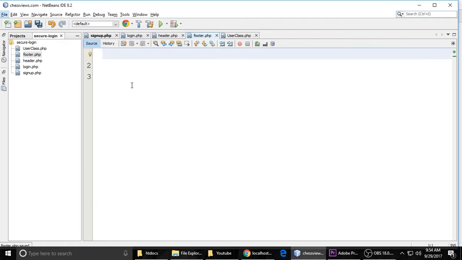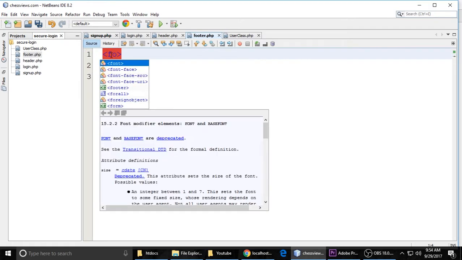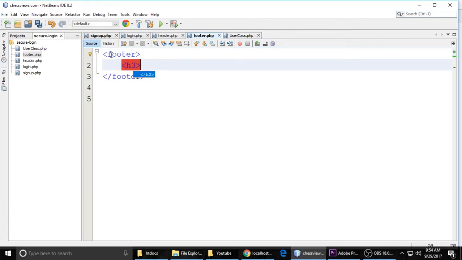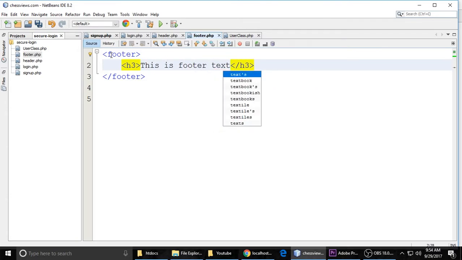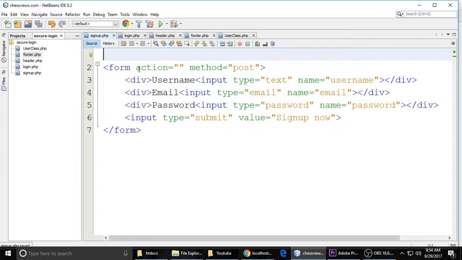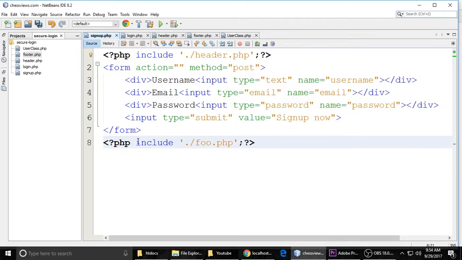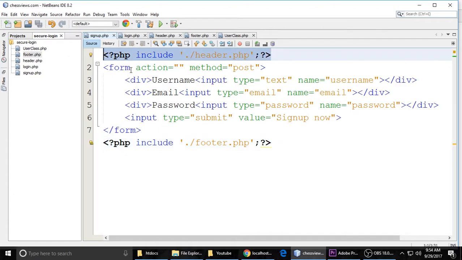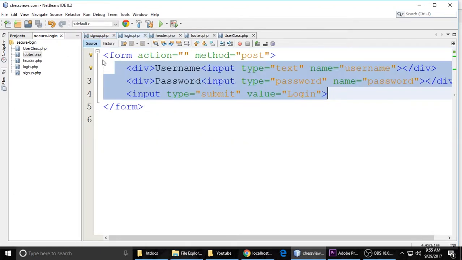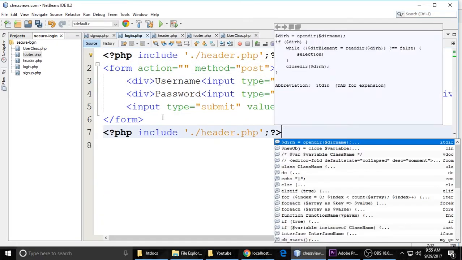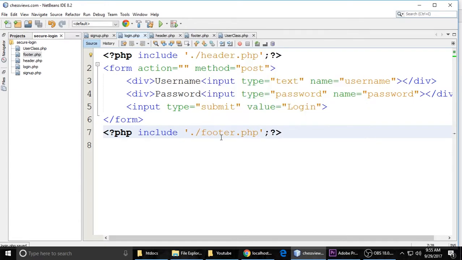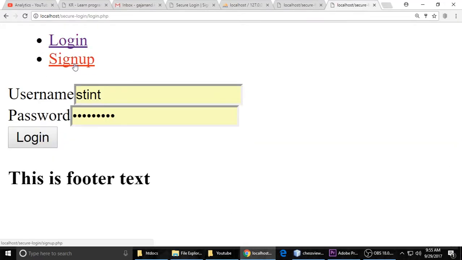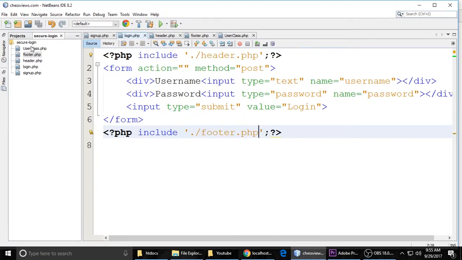So we have to put some content inside footer.php, just a footer tag, and inside the footer an h3, and this is a footer text. Okay, and just save it, and go to signup.php and include that file below the sign up form, and this is for the footer. So we have attached the footer and header inside sign up and login. Login as well, we have the same process, just include footer.php again, and you can see login, sign up, login. So we have created our pages.